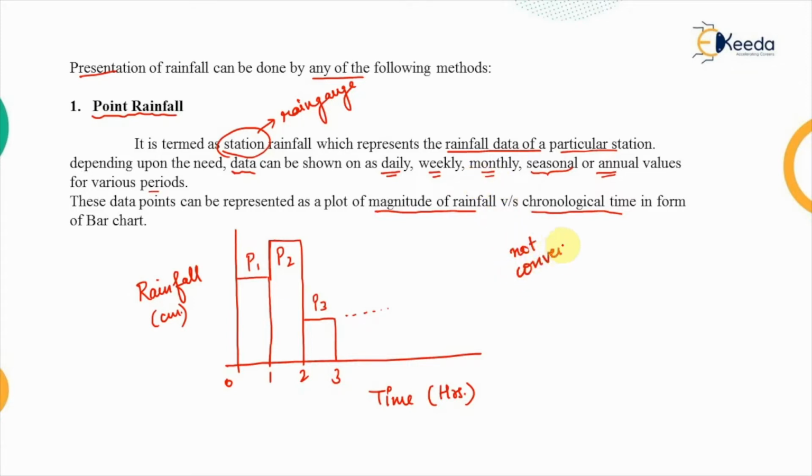Because of this drawback or limitation of this method, we have moved on to newer methods. This type of data is not convenient for deciding the trend of the rainfall, that is, in what direction the rainfall is moving, so that we can predict the magnitude of the rainfall for the next hour. Now this drawback is eliminated by one of the advanced methods, which is known as the moving average method, which we will see in due course.